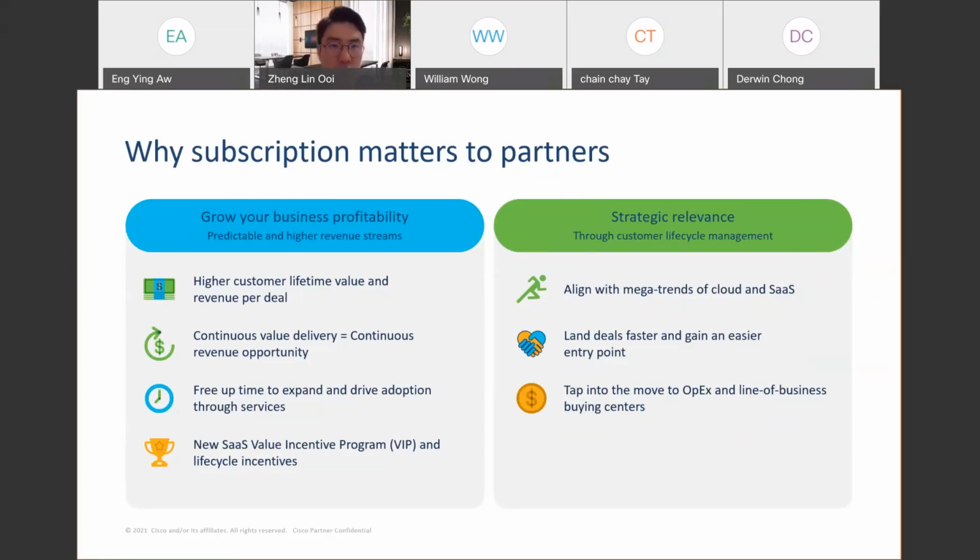So we extend to the SaaS-based. So of course the land deal faster, right? And then at the end is we move into OPEX. We want to put our focus and be able to manage our OPEX in the predictive expenditures, right? So this is why we need a subscription for this Cisco DNA.